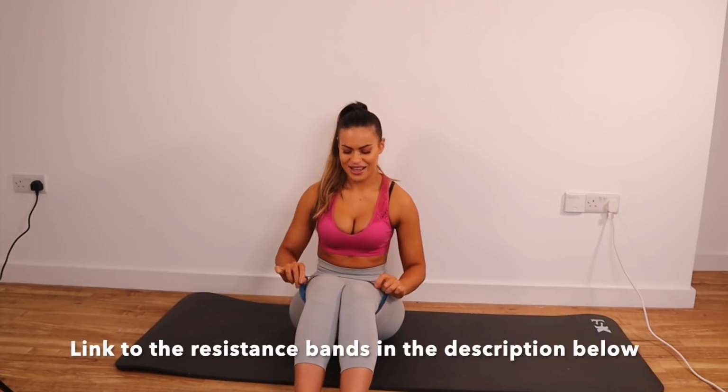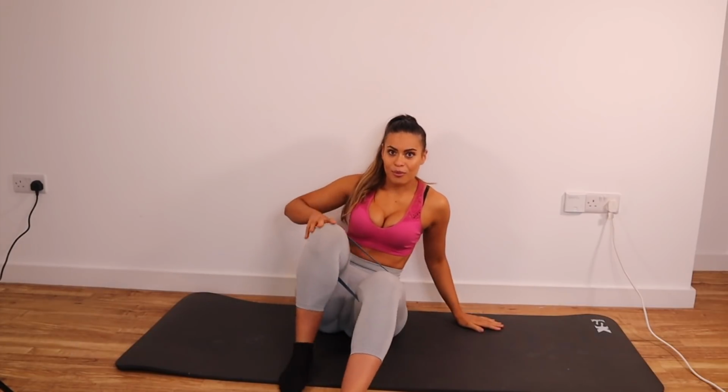You don't need anything, you can just do it at home, and this workout is mainly going to target your legs, so let's get into it. I'm going to use the resistance band for this workout, but if you don't have one, that's completely fine. You can just use your body weight, that will be great as well. I put my resistance band just a little bit above my knees.